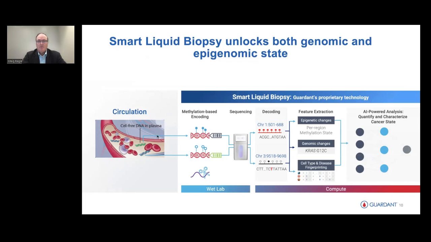As the decoding of the actual genome occurs, there is also an opportunity not just to look for the decoding, but then if we move to the middle, where we have extraction, we can actually go back to the barcodes and start to look at the methylation state in each region and actually come up with not just the genomic changes, but also the epigenetic changes based on the methylation state. And so you can see down the bottom that you would ultimately end up with a cell type and disease-specific fingerprint. Once you couple that with all the data that is being collected, both from the methylome and also from the genomic state, you can analyze this through various computing technology to quantify and characterize the cancer state.